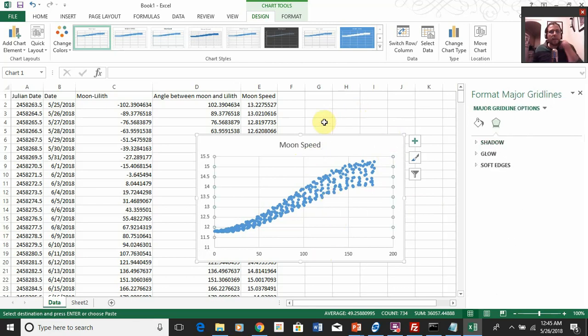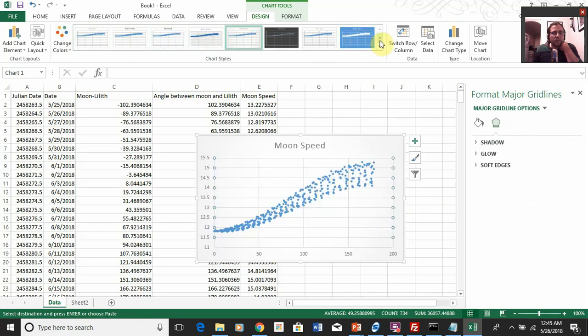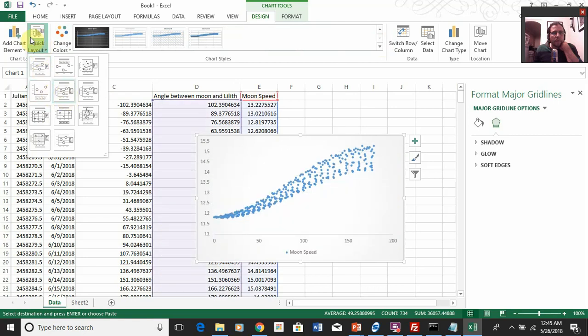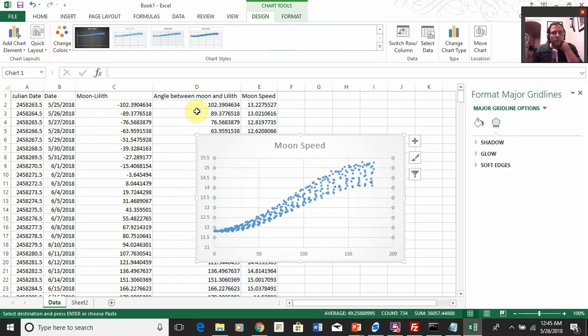Now I didn't actually really like the dots. You can have it a little bit different. Quick layout maybe? No. I'm gonna just redo the graph. Let me delete it.